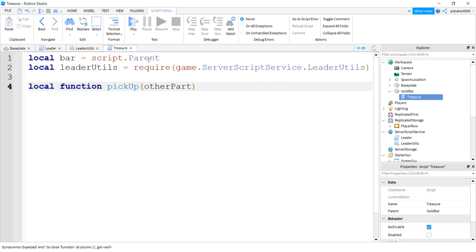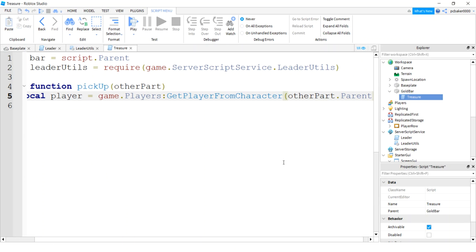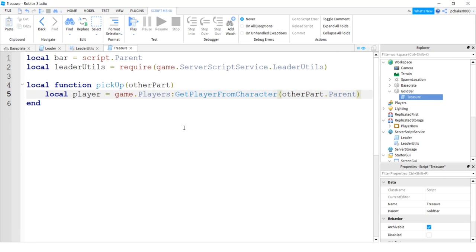That's the part touching. It's going to be a touch event. Local player, we'll just do Players:GetPlayerFromCharacter, because if this is a foot or a hand or something that touches the part, otherPart.Parent could be a character. It could be a ball or something like that.